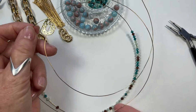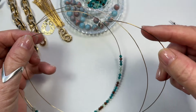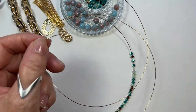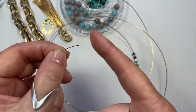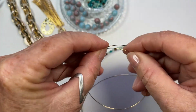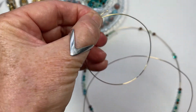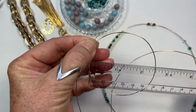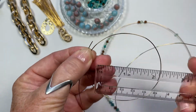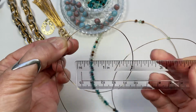So now that I've got these crystals all onto this 5 foot length of wire, you can see I've got the little spiral on this end. We're going to start forming the ring. And the way that we do that, keep a grasp on this open end here. And we're going to form a little circle. Just keep an eye on this end here, which is going to be about 2.5 inches in diameter, and that was just a lucky placement there, so you can see that going across. So 2.5 inches, that's what we're aiming for.